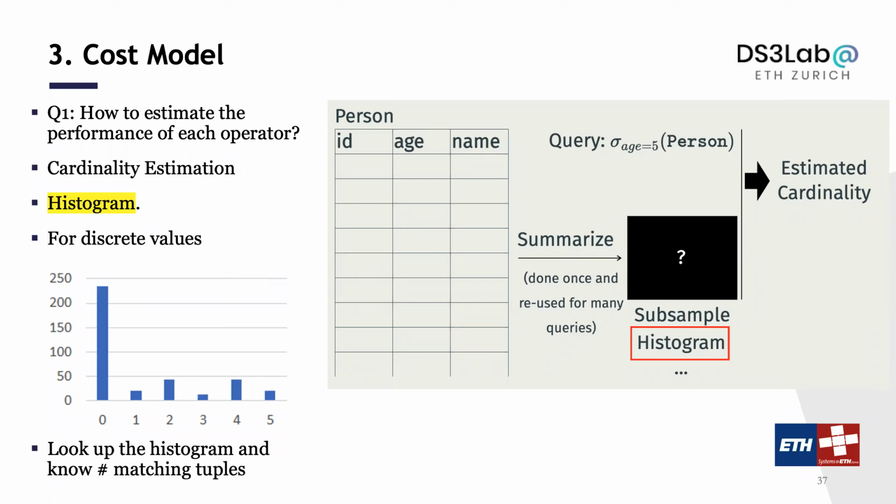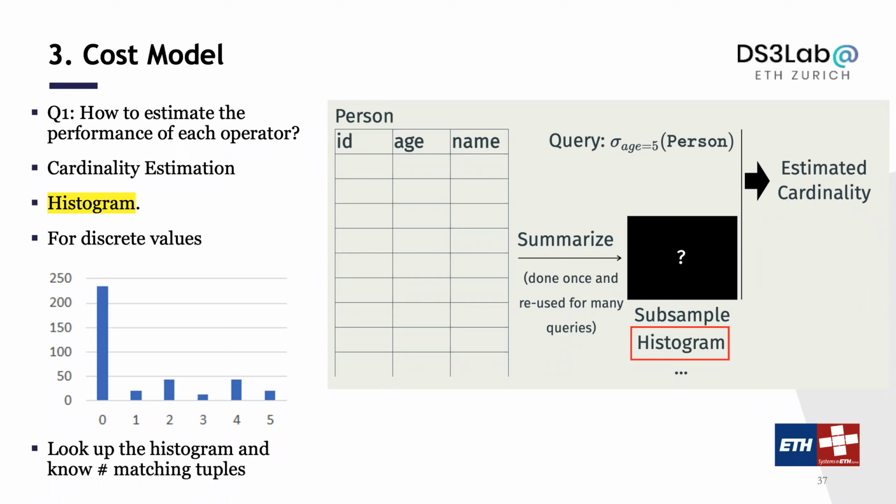One simple way of doing that is something called a histogram. For example, you have a whole bunch of discrete values in your relation. You could build a histogram that looks like this: your x-axis is all the possible values that you could take in your data, and the y-axis is the frequency. So how often does each value appear, or how many times can each value appear?